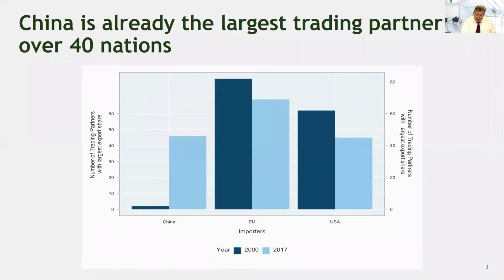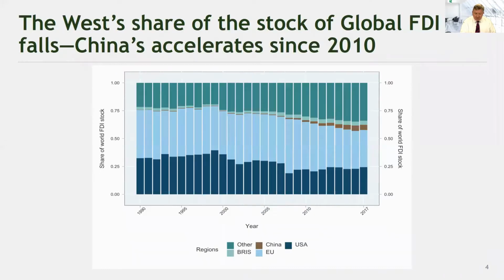And as you can see from this particular slide, that's often come at the expense of the United States and the European Union. If you turn from trade to foreign direct investment, you can see in this particular chart in blue, in the bottom 2 bars, the falling share of American and European Union foreign direct investment in global foreign direct investment, and the growth in brown, especially in the last 5 to 10 years, of Chinese foreign direct investment. A lot of that Chinese foreign direct investment are acquisitions, and of course you may remember from last year the very controversial Chinese acquisition of the German robotic company KUKA, which amongst others has really triggered a rethink in Germany of its approach towards China. So China is not just a big trader now, it's becoming a big foreign direct investor as well.